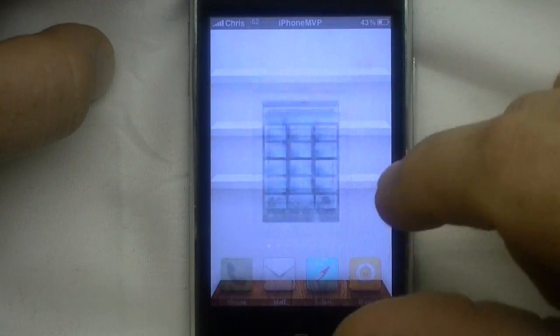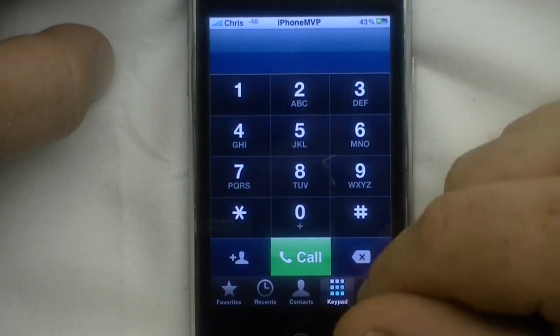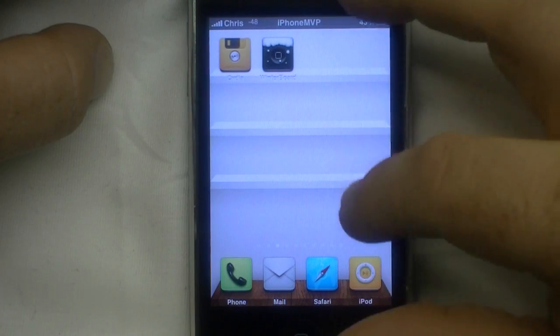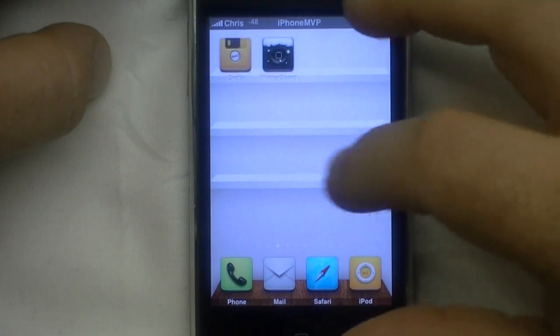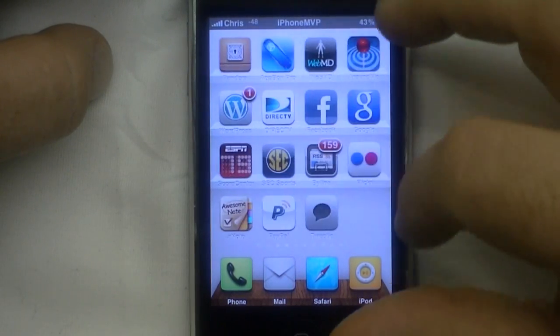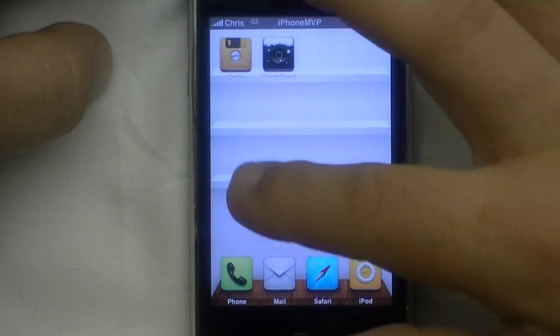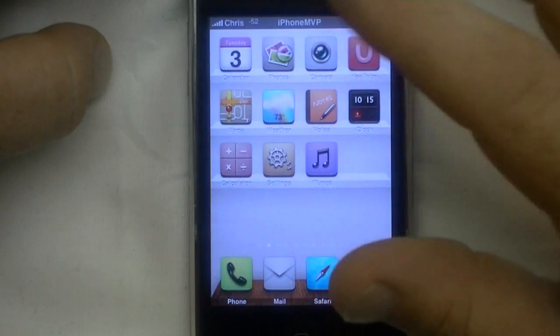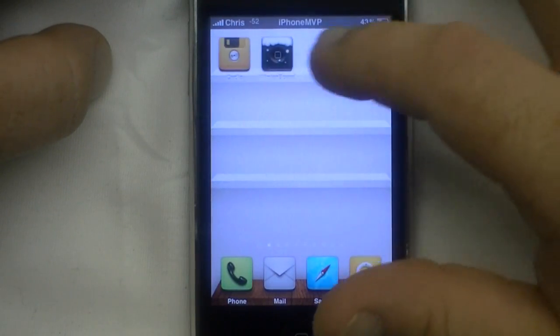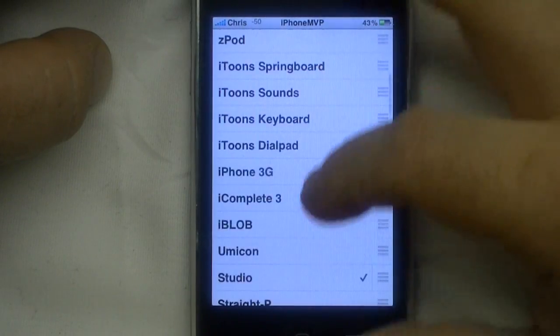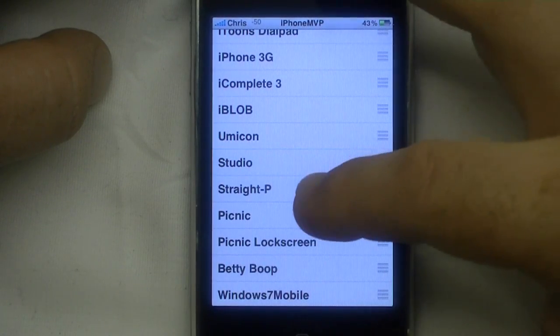You've got your icons here. Let's see. No custom dialer. Didn't expect it. Real nice mail icon. And it's just like a three-shelf dock here, which is really neat. I don't know if you agree with me or not, but having those kind of floating in space there doesn't look good, so I would use some blanks there. And when I talk about these blanks I keep telling y'all about, there's a program called iBlank that you can get from Cydia as well that generates blanks.